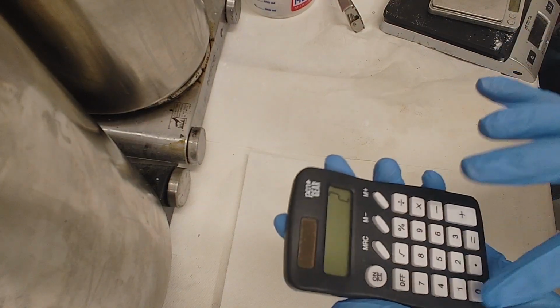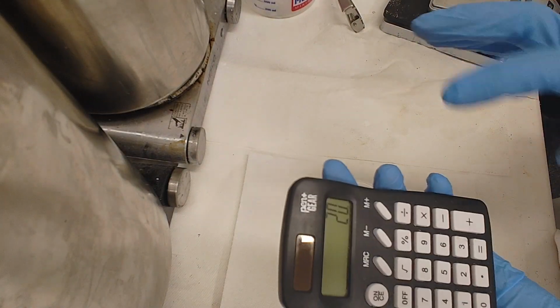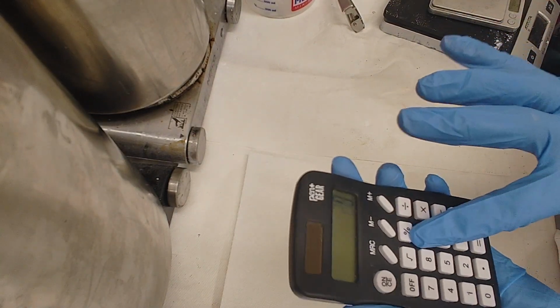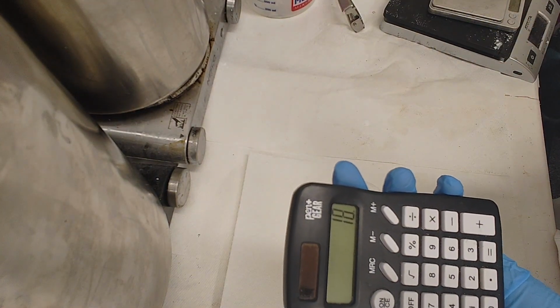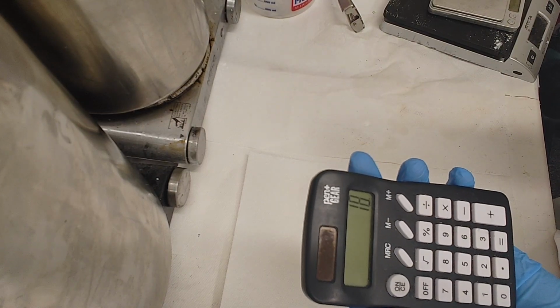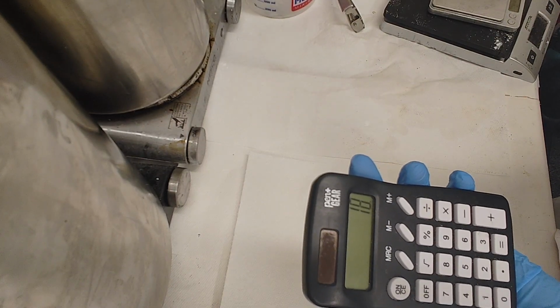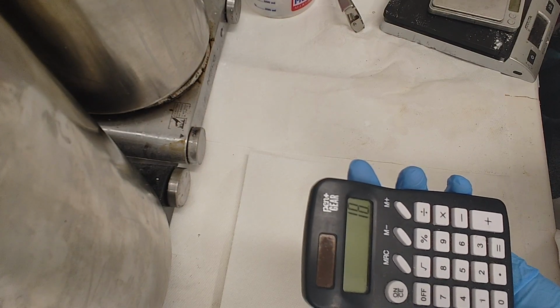But just to show you, to figure out the other percent, you would do 20 grams times 90%, and it'll give you a total of 18. That will work with grams, ounces, pounds, whatever unit of measurement you are using. All right, so I'm going to go ahead and measure out my water and my product and get my pH meter out.